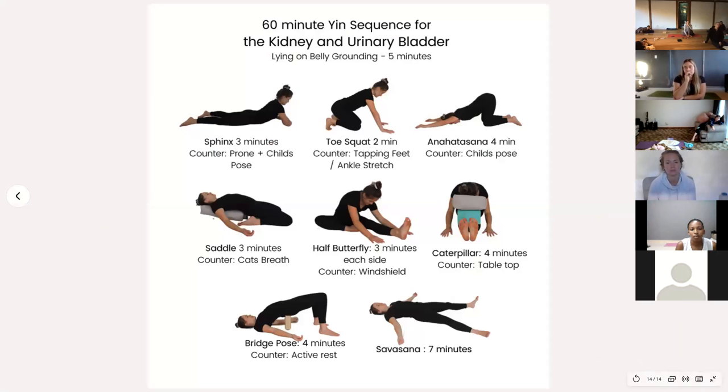So that is kind of how a sequence would look. Do you see how many poses I have in a 60-minute class?